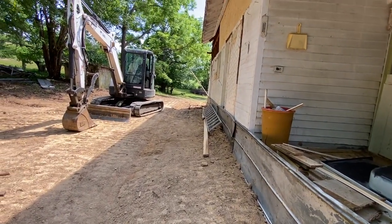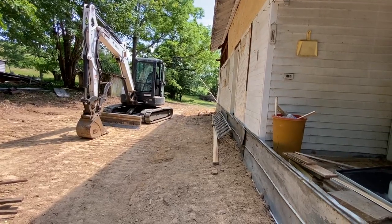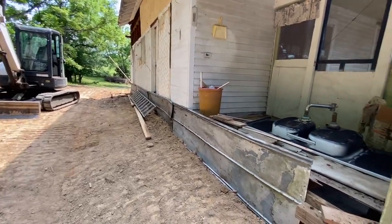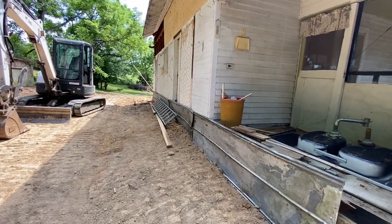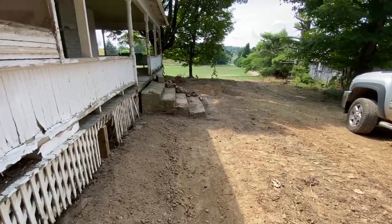The bottom we've made weather tight. I don't like the big original beam exposed to the weather. Plus the ground was leaning in toward the house — that's why the kitchen addition rotted out. Now this is pitched away from the house and I've got a bit of a drain. The tin is just there temporarily to stop the rain from driving onto the bottom beam, and this goes all the way around.